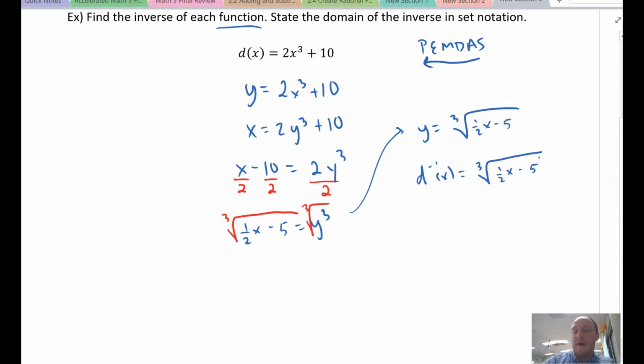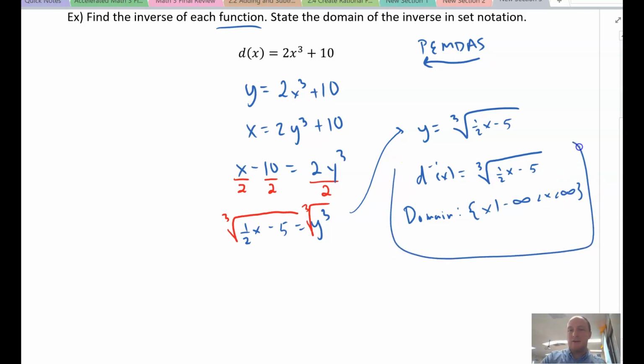All right, and then domain. They're x's. Okay, what's possible? Anything from negative infinity to infinity, as long as it's real, right? We don't play. Okay, there is your function. I'm getting loopy.